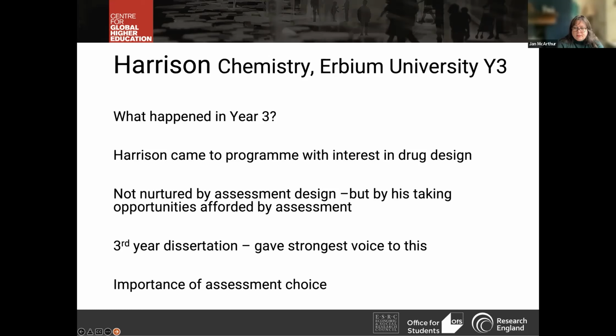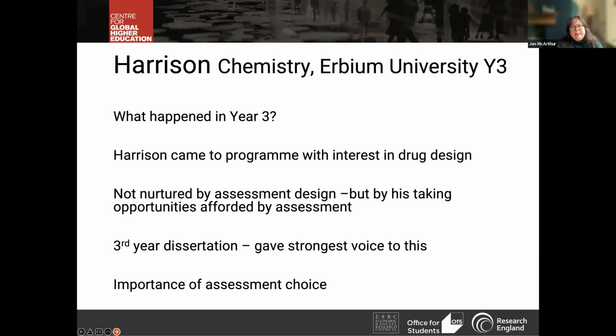But at this institution, because of workload issues, they have a set number of dissertation topics and they have a quota on those. Students are allocated, they try and give some choice, but in the end the main driver is ensuring the equal workload of all the markers. So Harrison didn't get into the drug design dissertation project. He got into something else of which he had absolutely no interest. And it was only because someone dropped out and then there was some sort of administrative error, and he ended up by accident in the drug design one.